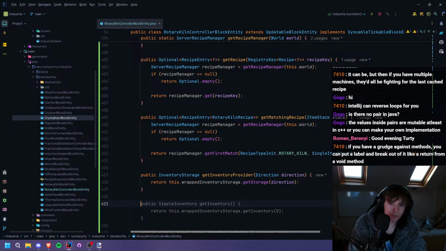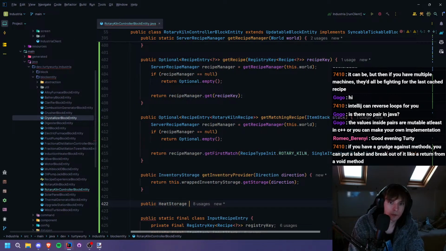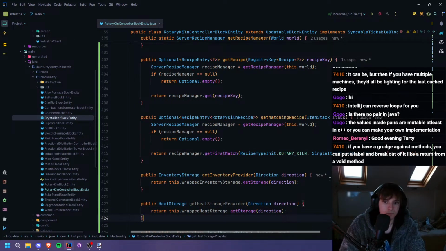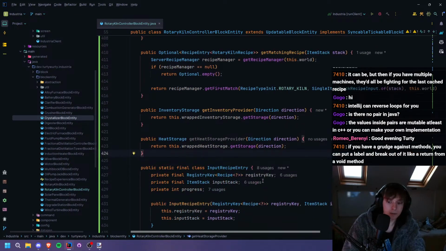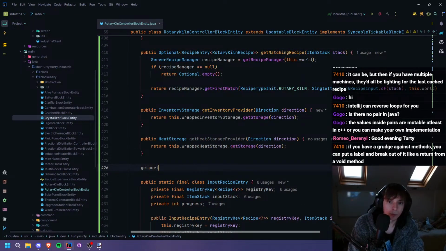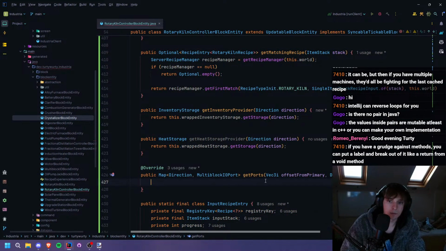Okay, and we're going to want the same for heat as well, so a heat storage. And then the other thing we're going to want is get ports, and we're going to need to fill that out in a second as well.